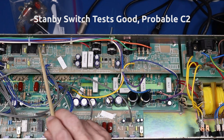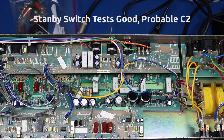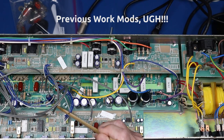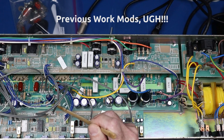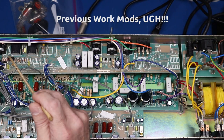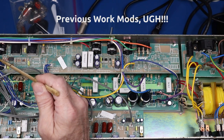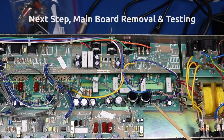I can see the wires have been numbered by someone else who's had their hands in here working on it. I see numbers on the connector, so someone else has worked on it. It looks like this board has been out of there before. The other thing that concerns me is right here - it looks like this capacitor has either been added or reflowed, because I can see solder resin residue that hasn't been cleaned. This obviously is not original. And up here in this corner, there's another modification with a cap and a diode.